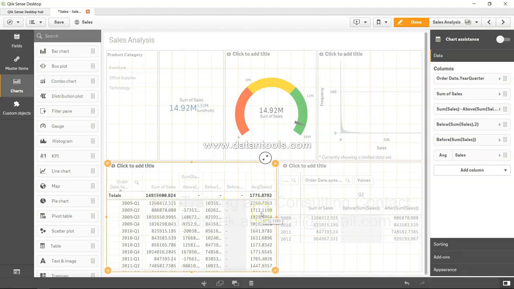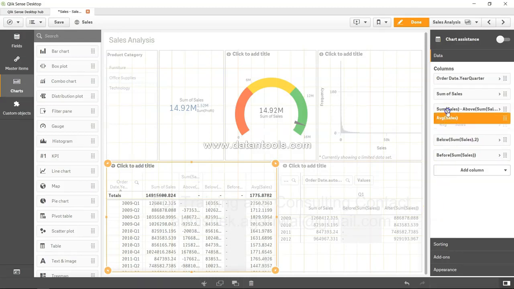This is very helpful for understanding across the different product lines and the different customers that you have, based on all the transactions that are happening, what the average sale is. So in 2009 Q1 it is 2250, then 1712, 1829, and so on and so forth. Then you can go into the reasoning of why the average sales is increasing or decreasing or behaving the way it is.